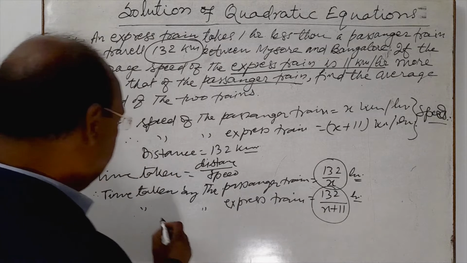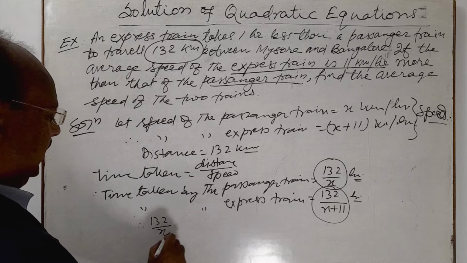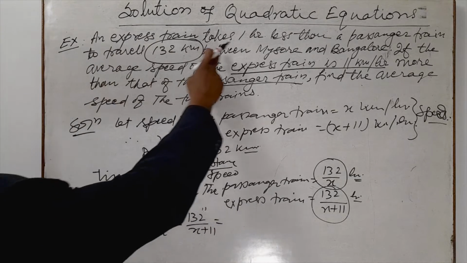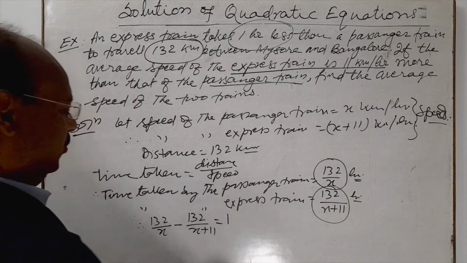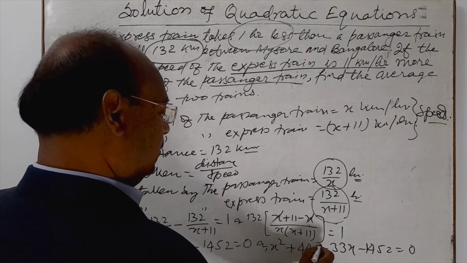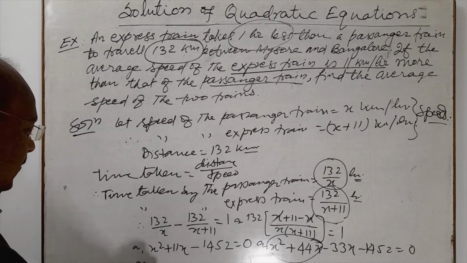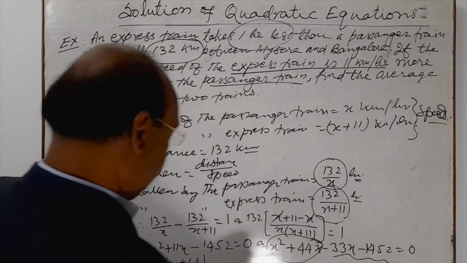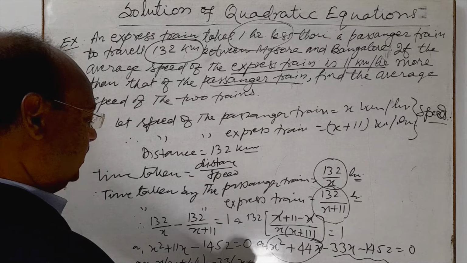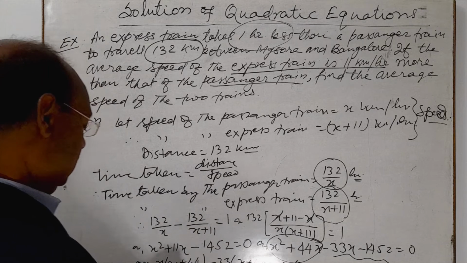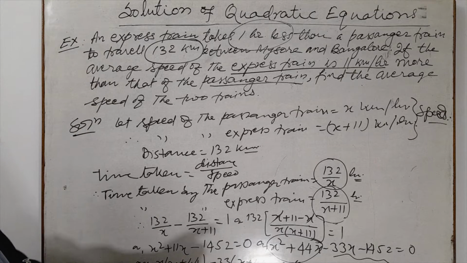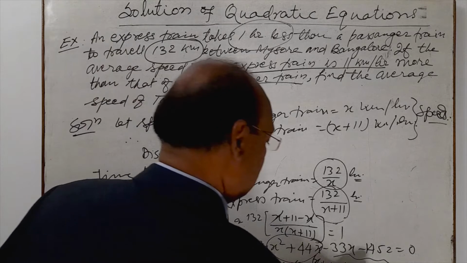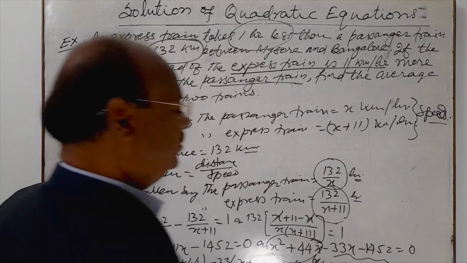So the difference of these two means therefore 132 by x minus 132 by x plus 11 is equal to how much? 1 hour less. So difference is 1 here. Correct? Now we can take x common from these two terms. So in the next step we can write x is common, x plus 44. And from here you can take minus 33 common. So minus 33 x plus 44 is equal to 0. Or now you see here these two expressions are common in both the terms. So here x plus 44 will be common, and here you are getting x from here and minus 33 here. This is equal to 0.